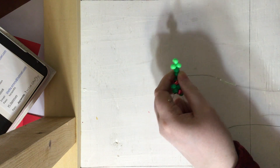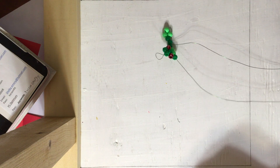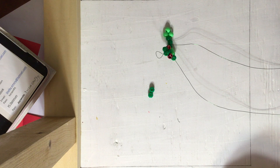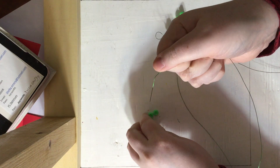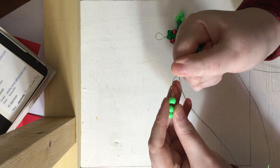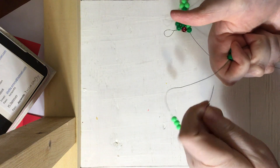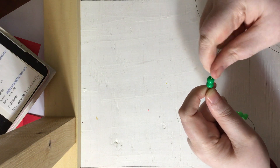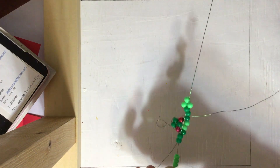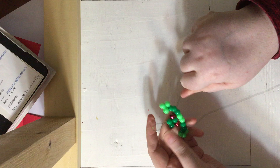So now we are going to want our other end of our wire to do that exact same thing. Again, two dark greens and three light greens. Slide on the two dark greens followed by the three lighter ones. You can switch up these colors as you feel. Grab this end of the wire, put it back through the two dark greens, and slide it up till it meets up with the body. So now we have our two front paws done.